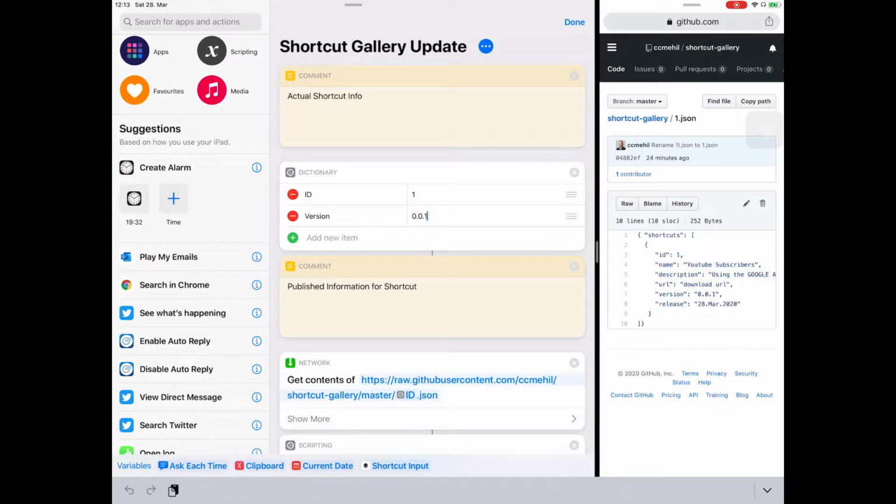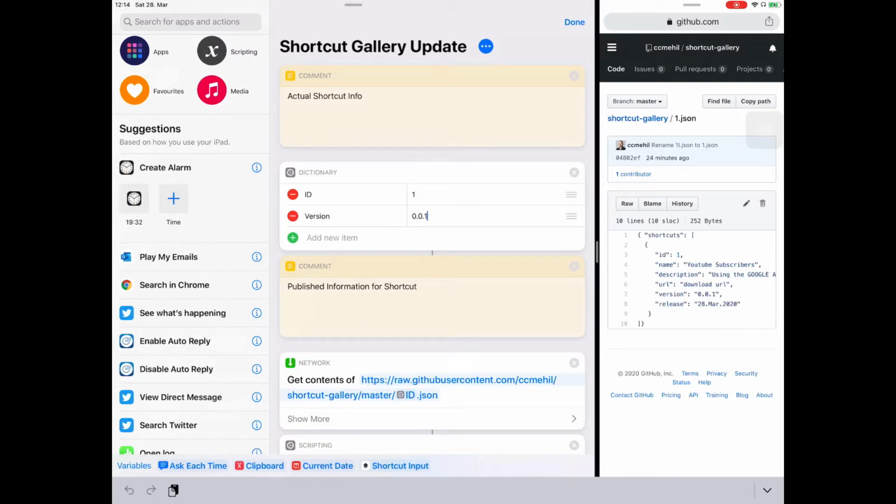version. So when I create a shortcut, I can put some Routine Hub information like a dictionary at the top that shows the ID, my Routine Hub ID for my shortcut with the current version and everything like that, which is really cool. So whenever I make an update to that shortcut, anybody who has downloaded the shortcut and who is using the shortcut can actually, the next time they run it, get a notification whether or not I've updated the shortcut.